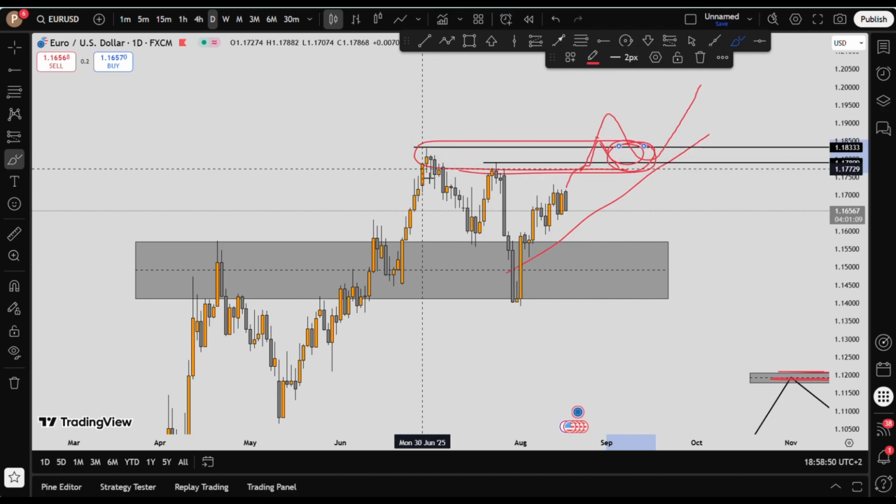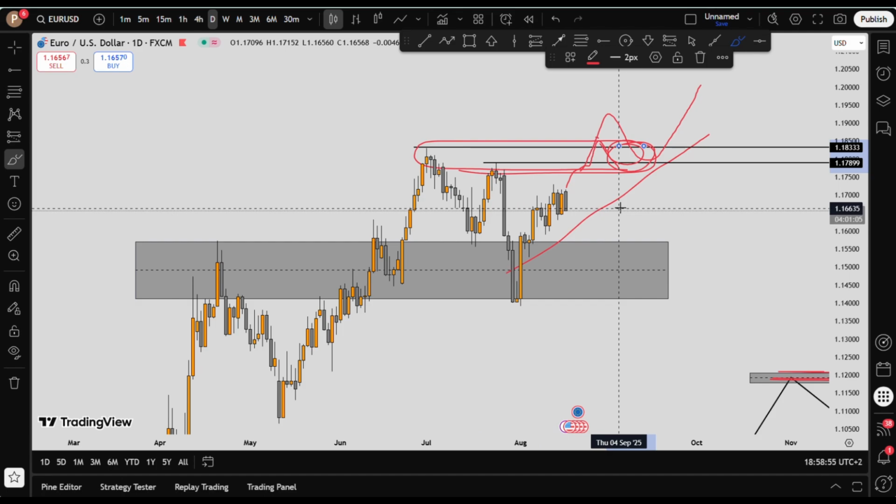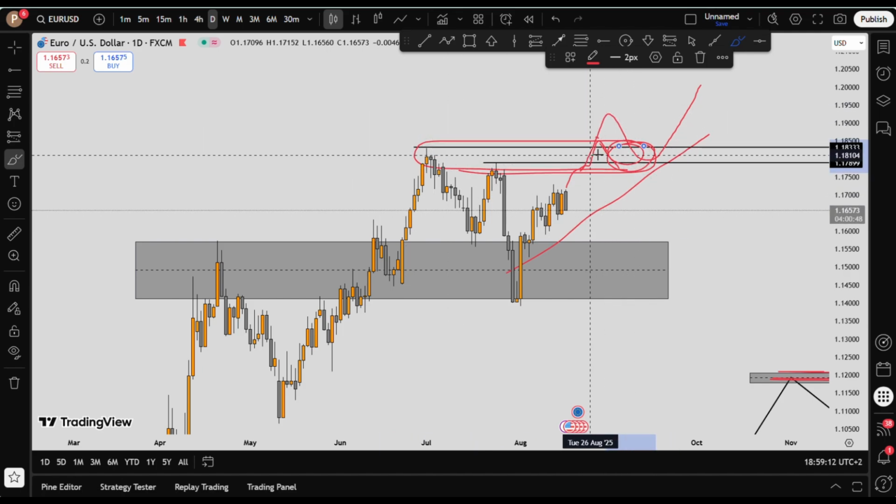When it has broken above these previous highs, that's when we will know, okay, our structure is finally matching up with our monthly, our weekly, and our daily. So all three time frames need to align, and then you're clear to go. So we need to wait for a break above these levels of structure, close above, and a retest of that, and then we enter on that retest. Simple as that.